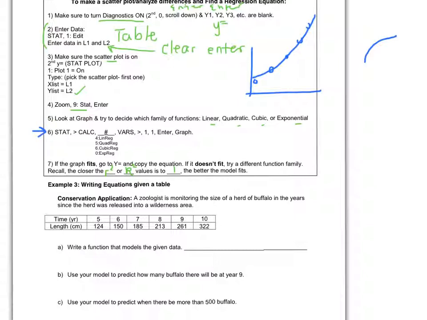I'm going to do Stat, press the Over button to Calc, and I'm thinking it could be quadratic or maybe exponential. So I'm going to pick 5 first for quadratic. Now I'm going to press the Vars button over to Y, pick 1 for function, 1 for Y1, and hit Enter. And I see an R squared value of, let me just jot this down so I don't forget it, 0.9968. That's pretty good.